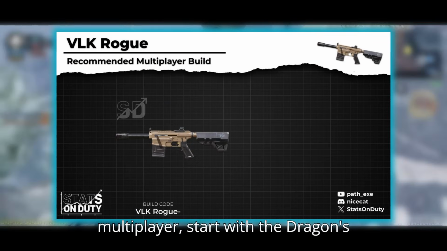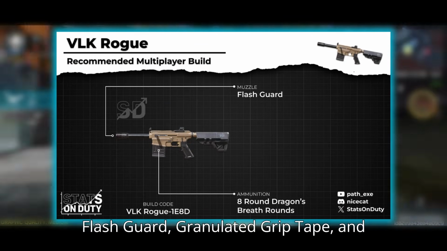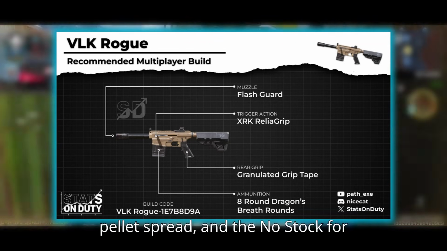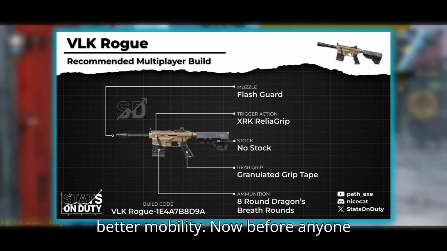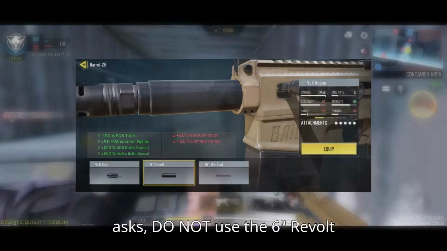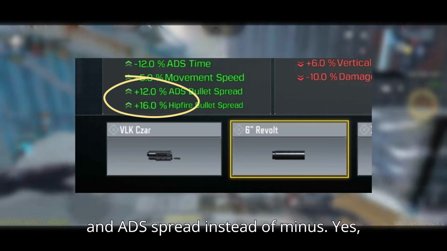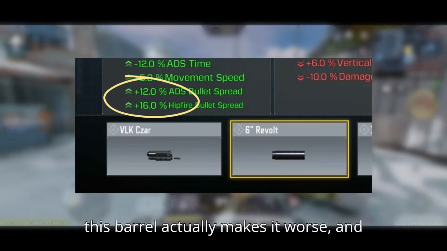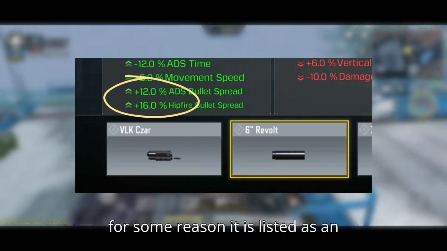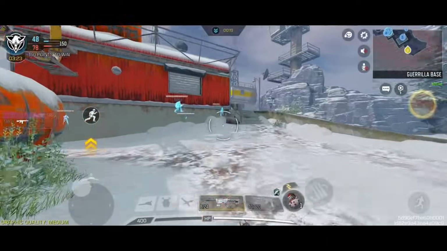For multiplayer, start with the Dragon's Breath rounds for damage consistency, Flash Guard, the granulated grip tape, and the XRK Reliant grip to improve the weapon's pellet spread, and the no stock for better mobility. Now, before anyone asks, do not use the 6-inch Revolt barrel. Notice how it says plus hipfire and ADS spread instead of minus? Yes, this barrel actually makes it worse, and for some reason, it is listed as an upside, which, no matter how you put it, makes 0 sense.